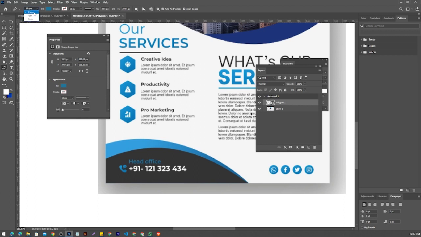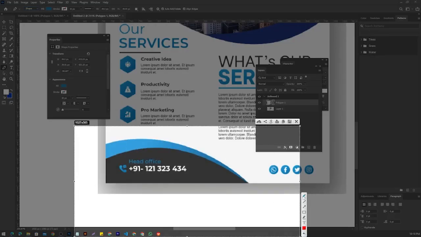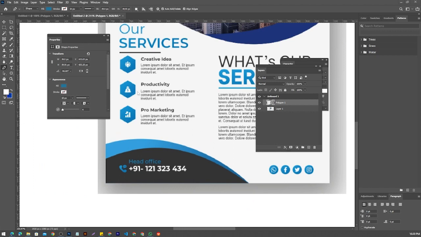Whenever you are creating your new custom, this is one kind of custom shape. That means you need to create it in your own way. So whenever you need to create shapes in your own design, in that case you have to use the shape pen tool. Then you need to create the shapes. As you can see, I want to create the shape. For this reason, I need to select the shape option from here. Make sure that you have selected the shape option from here. Do not select the path.